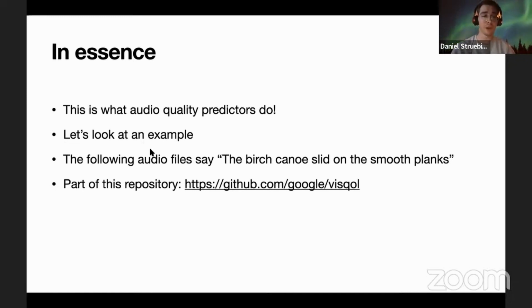So the audio file that I will play back is basically a person saying, "The birch canoe slid on the smooth planks." Don't ask me why. I don't know to which degree that person is into canoeing or into smooth planks. I really don't know, but it's a sentence from a very canonical set of sentences that were developed many years ago, which in combination are what's called phonetically balanced. So all phonemes of the English language are represented equally. It's a very nerdy way of thinking about languages, but let's stick to that for now.